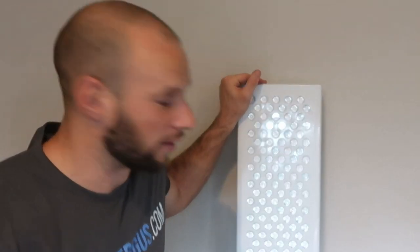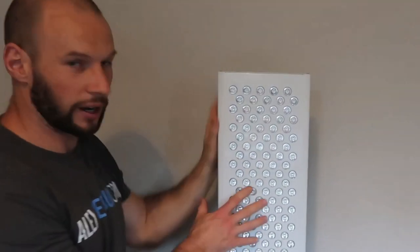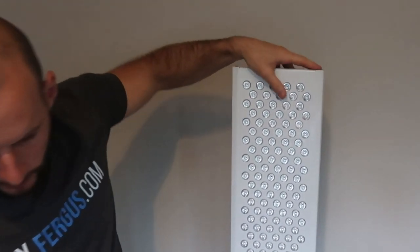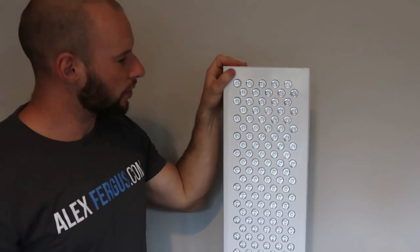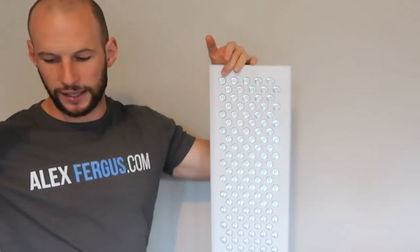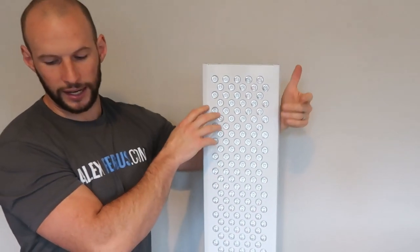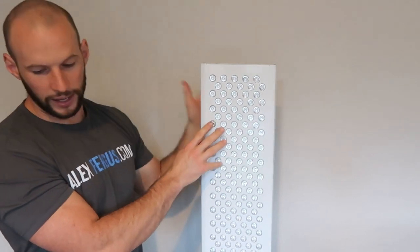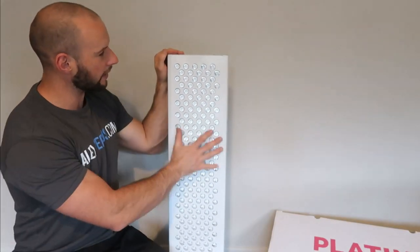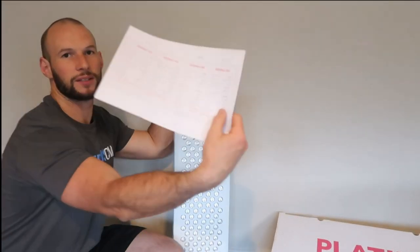The Biomax 600 panel is 36 inches high, 9 inches wide, and 3 inches deep. In the Biomax range you've got the 300, 450, 600 — which is this one — and then the 900. The 900 is a little wider; the 300 and 450 are shorter, with the 300 being narrower and the 450 wider. The width on this unit feels pretty good.